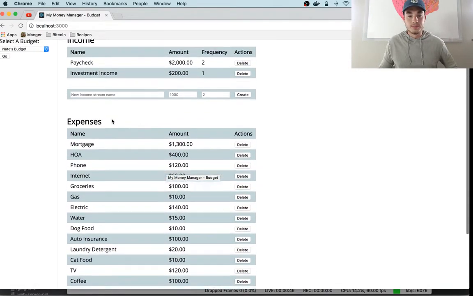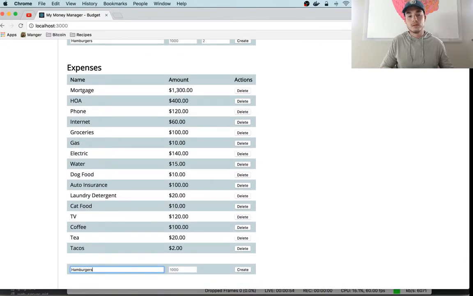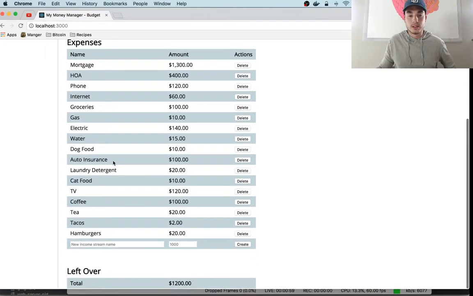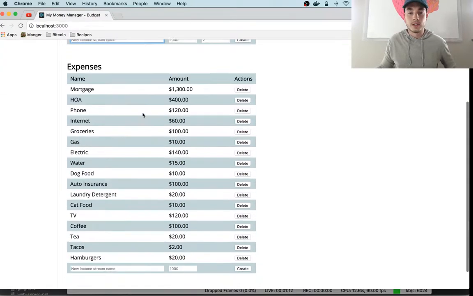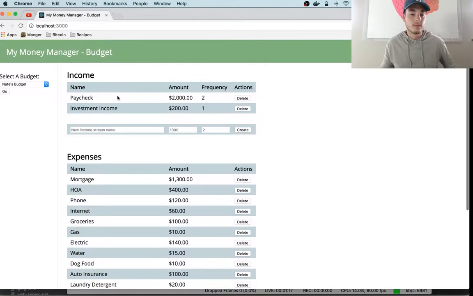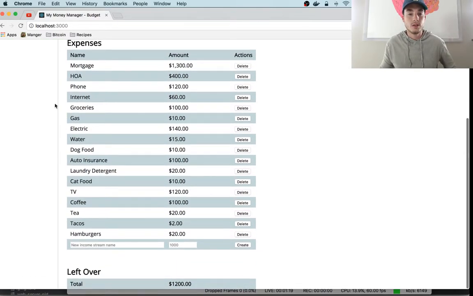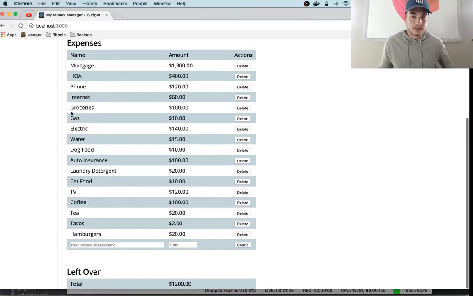It's pretty simple. Right now, all we can really do is add expenses, and that tallies them up for us. We have this budget selector, but it doesn't actually work. This is just a placeholder. Income streams we're still unable to add, and we don't have a total section, this is fake. It's a placeholder. So today we're going to go ahead and just implement a bunch of features so that our app is useful.